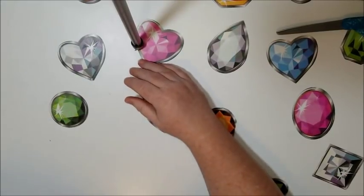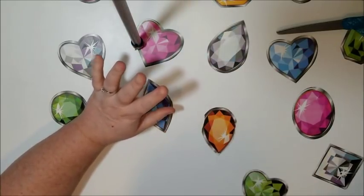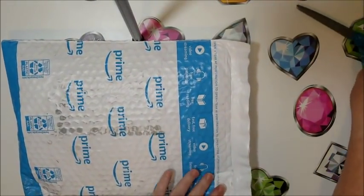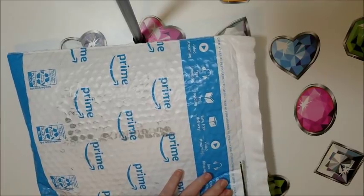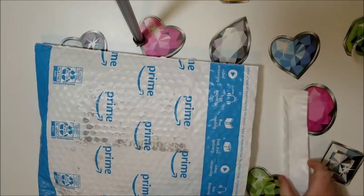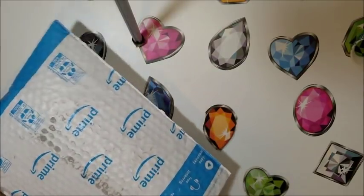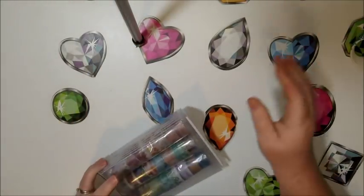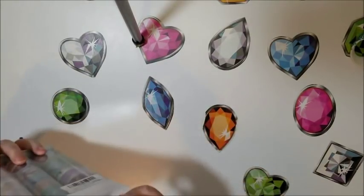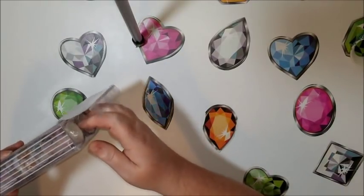Anyway, I've got some packages here I'd like to show you before I unbox the diamond painting. The first one was a Prime order. I got it in on the very last second in order to have it in 2 days, or else if I would have waited 1 second longer, it wouldn't be here tomorrow. I believe I only paid either $5.99 or $6.99 for this. They're a lot smaller than I thought they would be, but I thought it was a pretty good deal.